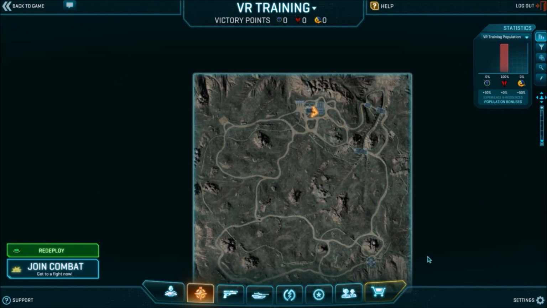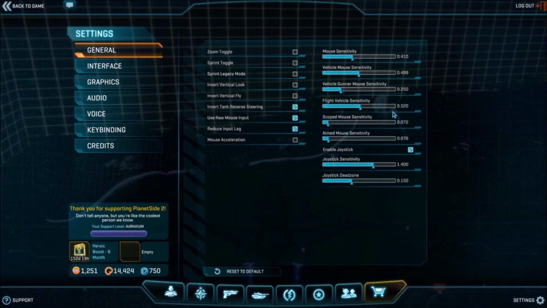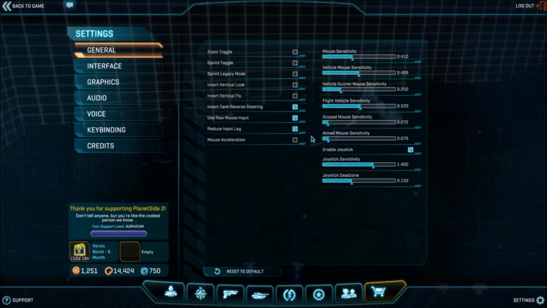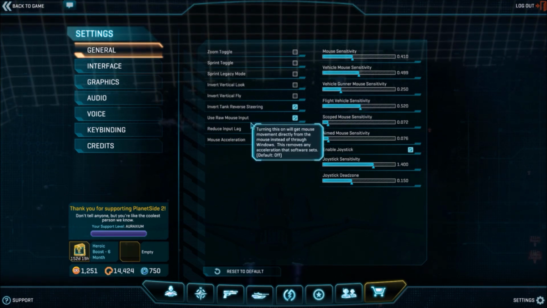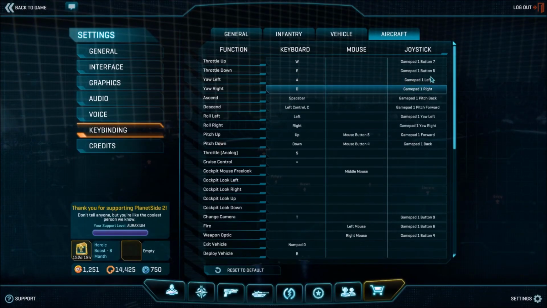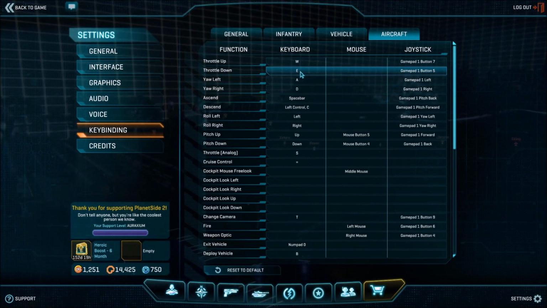Next we'll take a look at my settings and keybindings. I run a 1600 DPI mouse with an in-game flight sensitivity of 0.520, but nearly every pilot in this game has a different sensitivity and you've got to find one that works for you. Make sure you have the raw mouse input box ticked. Mouse acceleration is horrible in an FPS game and this would benefit you in infantry play as well.